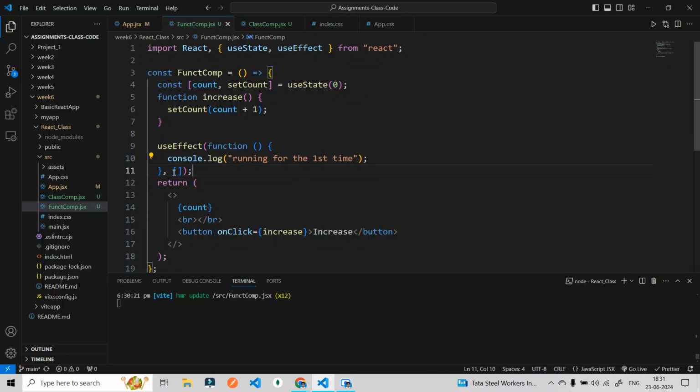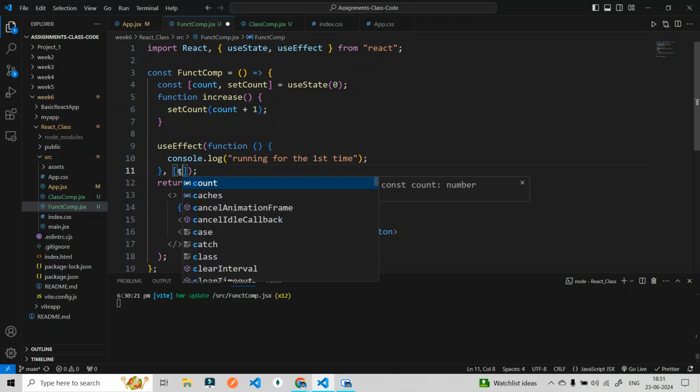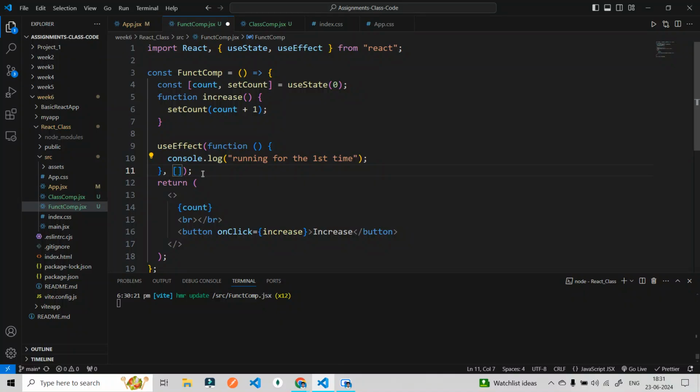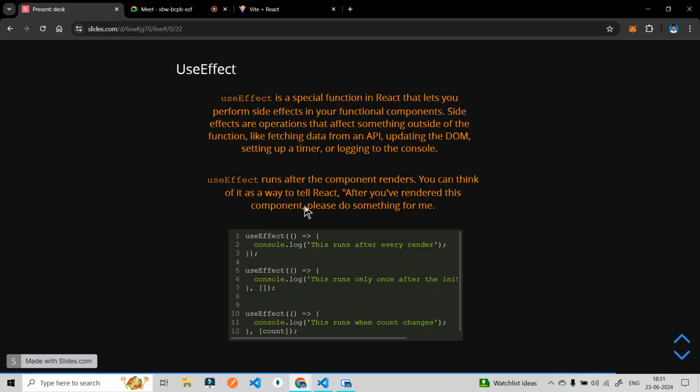It has something known as a dependency array, and it has one function in it. The first parameter is a function, and the second parameter is a dependency array. You can write here whatever state you have, but we will talk about it later. If you make this dependency array empty, whatever function you have written here will run for the first time when your component renders. This replaces what we did in componentDidMount, which is used to run our function for the first time.